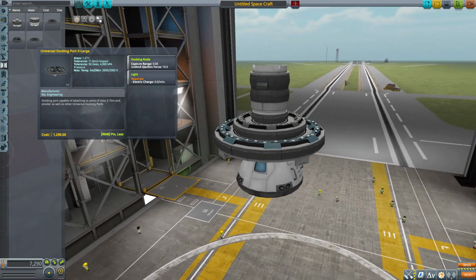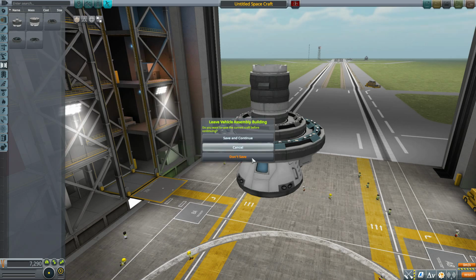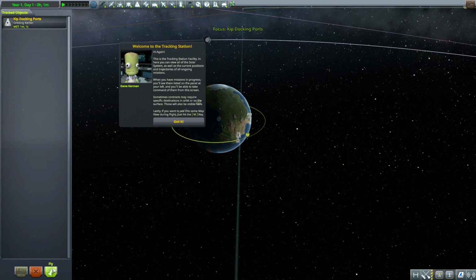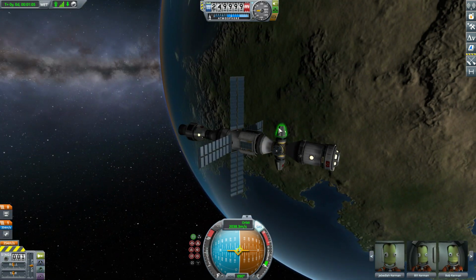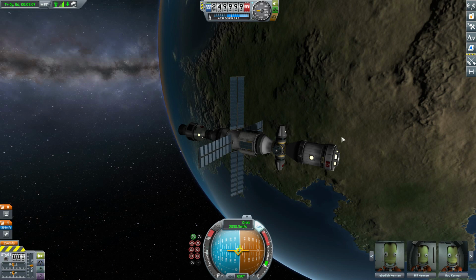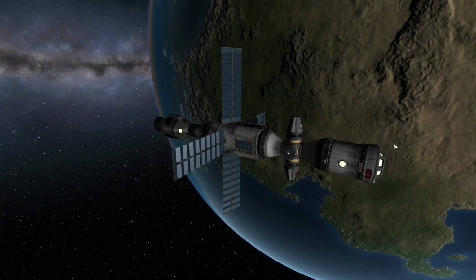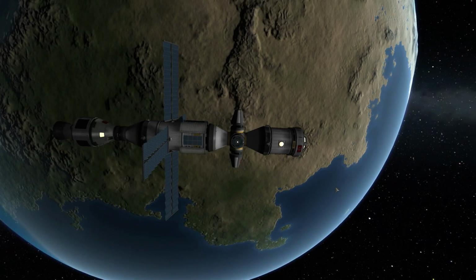Now that's it for the parts in question, so let's take a quick jaunt up into space where I have constructed a space station using these various parts to, well, show off how we normally use these parts in action. So let's jump on up to the Kip Docking Ports Station. I keep wanting to call it KIP, but no, it's capital K, lowercase IP, so I would assume Kip there. And as you can see, it is just a lovely little space station. Got loads of nice different bits and bobs.